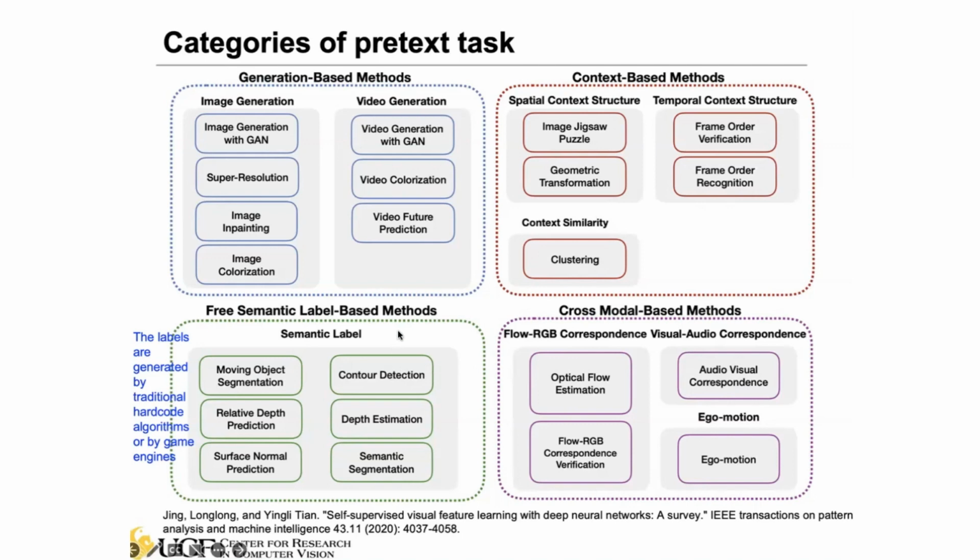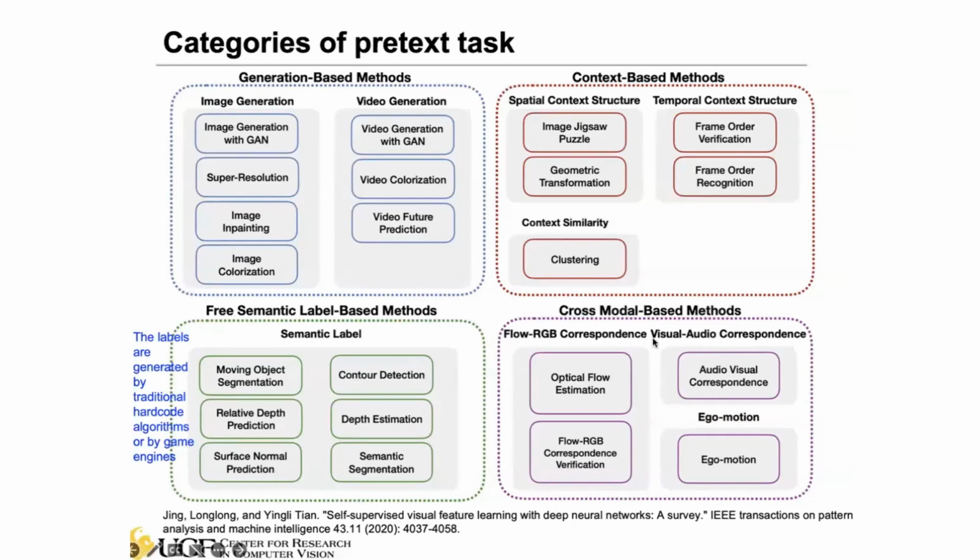In this category, there is a lot of work trying to use game engines to generate these semantic labels freely. In a lot of these game engines, like Grand Theft Auto, GTA, we can create scenes by placing different objects. Essentially, we create these semantic labels, then the game engine renders the corresponding scenes. Then we can use that as the training data to train a network.